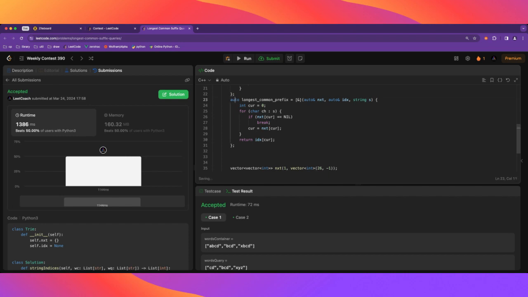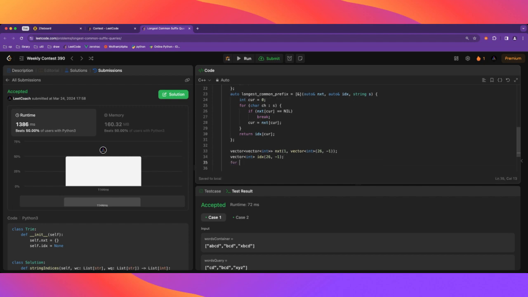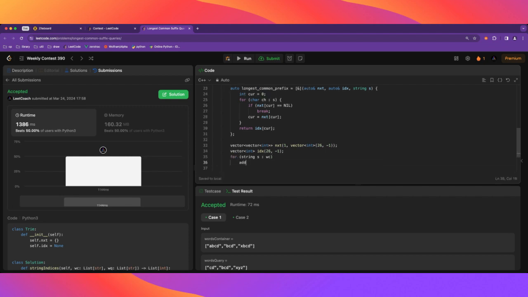So now we create the actual try. We go over the words in the word container and we add them, but we have to reverse them. How do we reverse? We have to modify them, right? Well, I think it will be a copy, so that's okay.